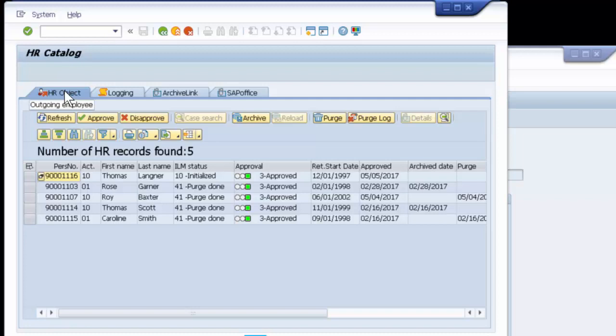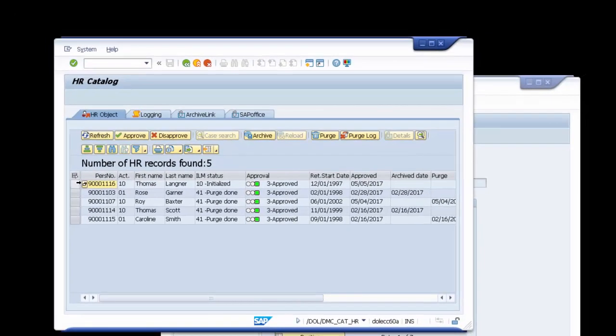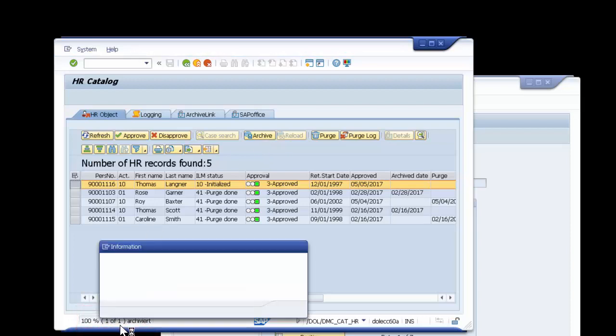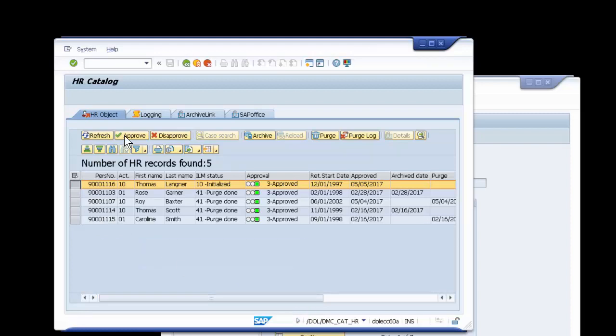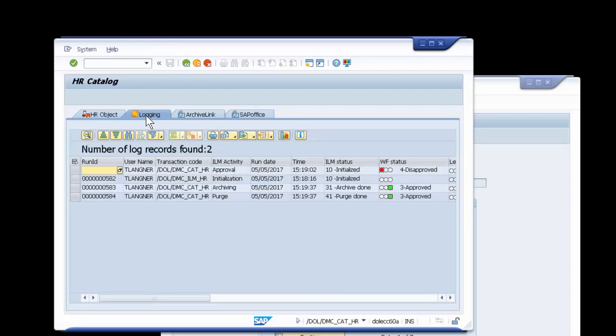After it's approved, we can now do the archive. We go ahead, and as you can see here, we get progress information that the record has been successfully archived and deleted. So how does this look in the log?